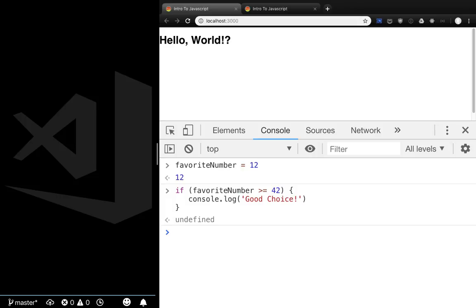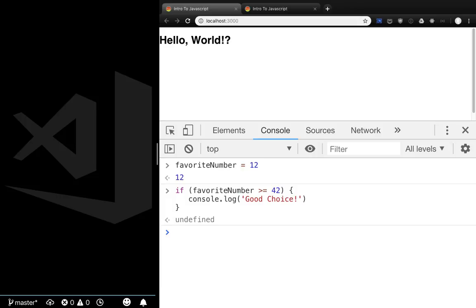So JavaScript says, I'm going to compare the condition portion. I'm going to figure out that condition portion. Is that true or is that false? This condition always ends up in a Boolean, a true or a false. And we're going to ask, is this condition right now a true statement or does it end up being a false statement? Well, since favorite number right now is 12, 12 is not more than or equal to 42, so that expression is false. And it will not do what's inside of the braces. It skips over this portion.